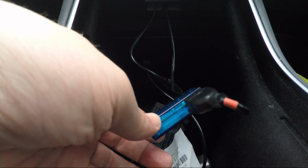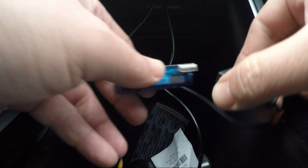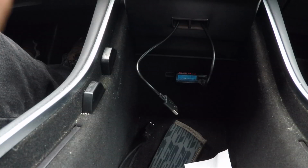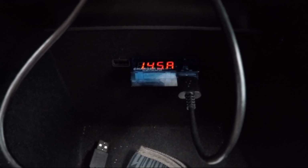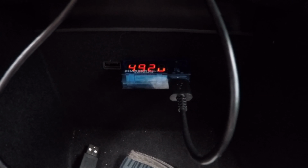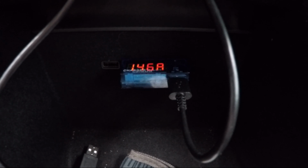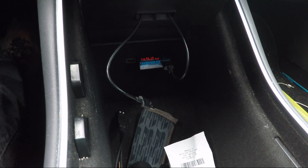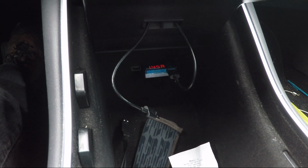And now let's remove the adapter from the equation here and plug in directly to the wall. There we go. So I plug in directly. When I look at the reading there, I'm getting 1.45, 1.5. So yeah, 5 volts, and it's a third of the amps basically. So it is going to slow you down. The question is whether that's okay for you, or if you use it to really charge your device, then that could be an issue. For me, I'm usually topped off already at home, and I'm just getting a little bit of a charge. So I don't think it'll be a huge deal, but it could be for you.